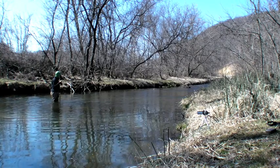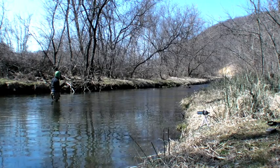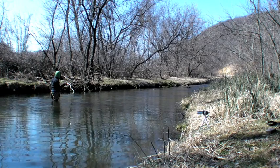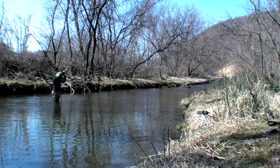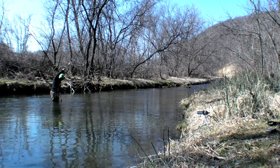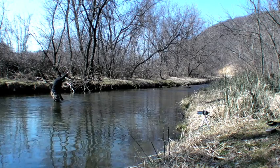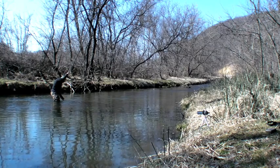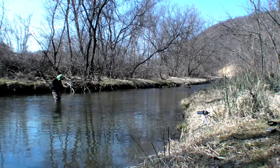This one must be a brown. She's shaking her head pretty good. Get out of there. Oh yeah, decent brown, about 12 inches. Pretty fish.